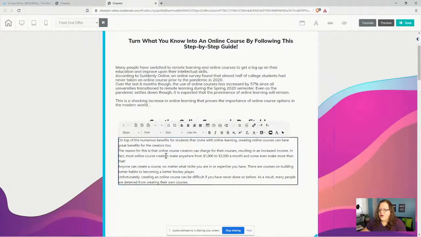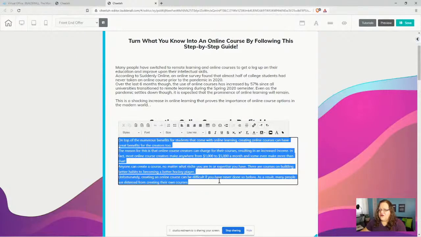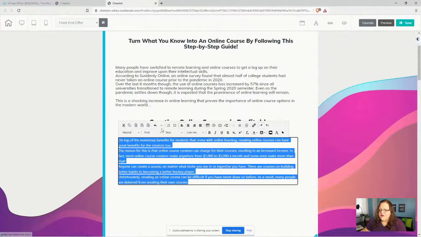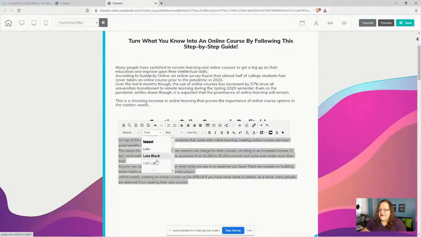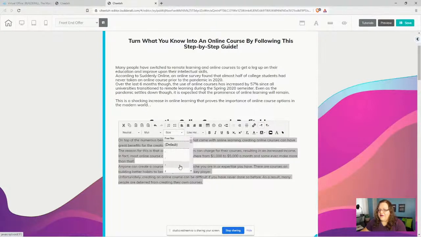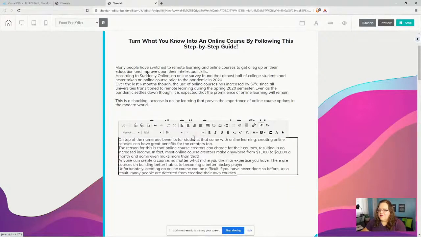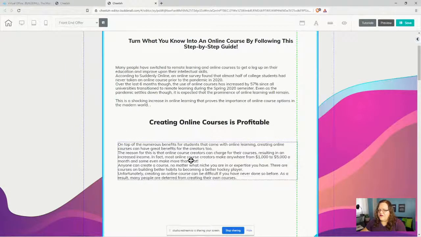So what I want to do is definitely make sure that all of these texts are the same. So you definitely want to go through here. But again, since I'm doing this live, I really don't want to get bogged down in this because it is time consuming and once you guys have seen it, you know what to do. But I could seriously play with this forever and just get it right.